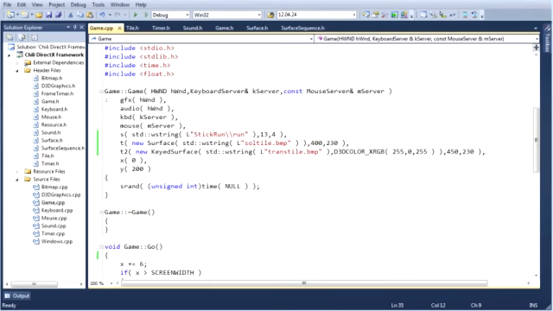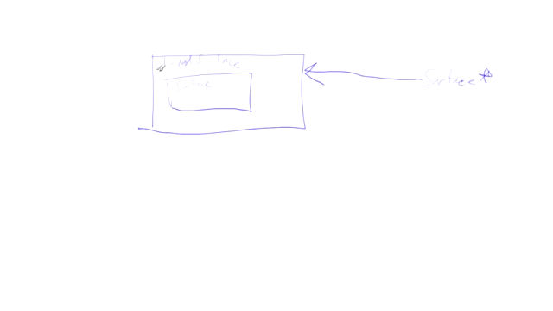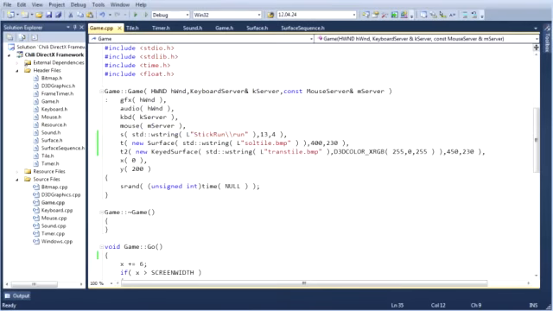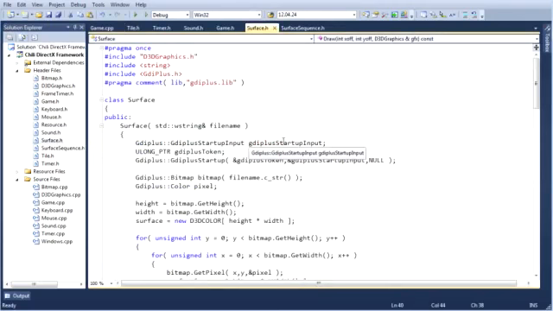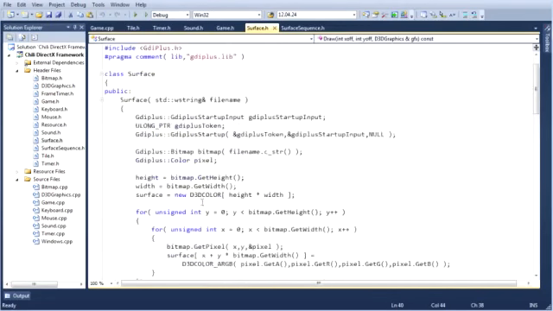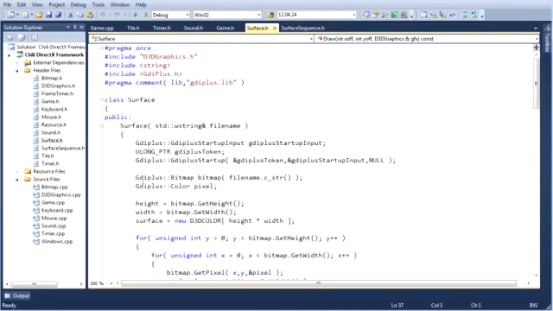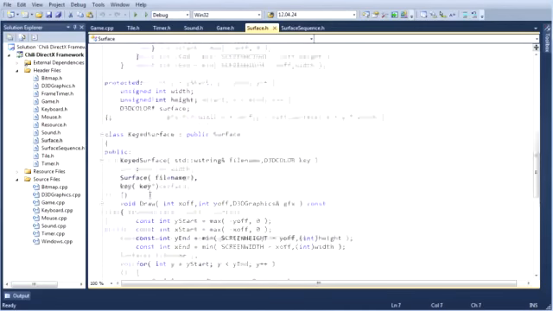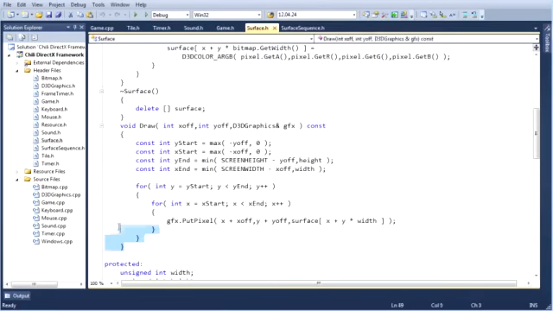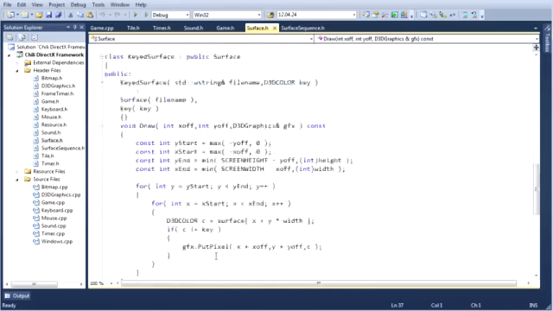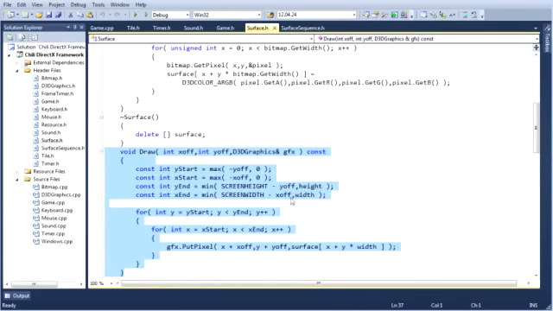Well, basically, if we're using a surface pointer to a keyed surface, from the point of view of the compiler or the CPU, all it knows is it's pointing to a surface. It has no way of knowing that it's a keyed surface. It might be a base surface, it might be a derived keyed surface, but all it knows is I'm pointing to a surface. So when you call draw, you're going to call draw for surface. Even though the object itself is a keyed surface, you're going to call the old draw function, because that's all you know is there. You can't guarantee anything else with that pointer.